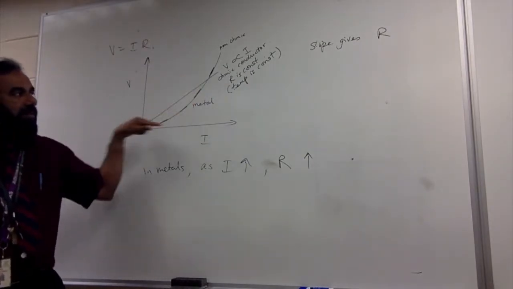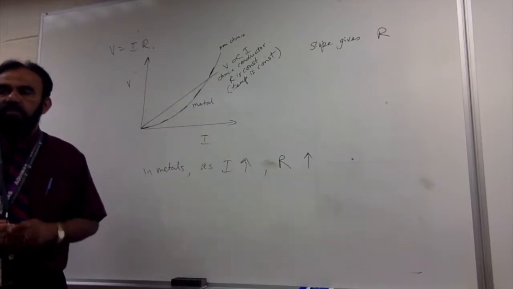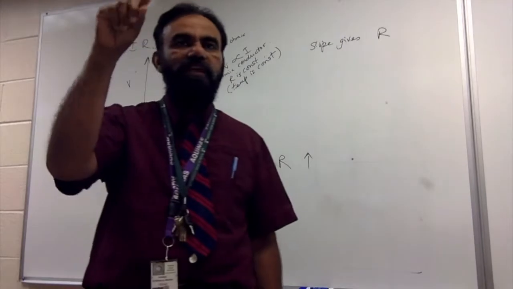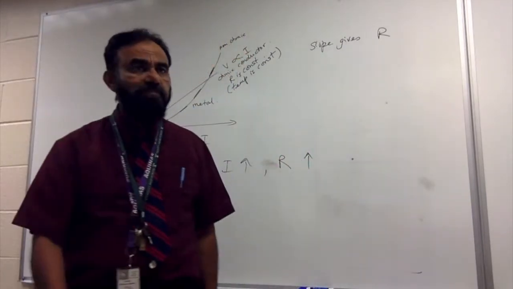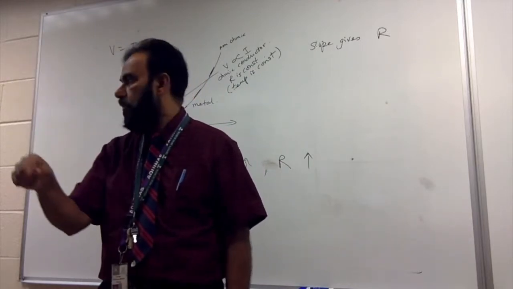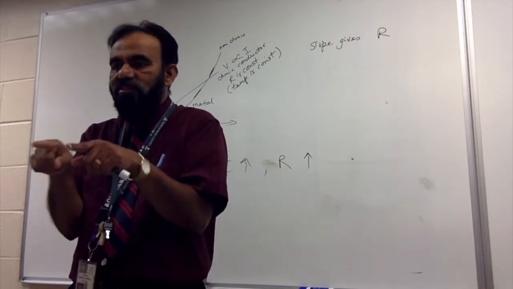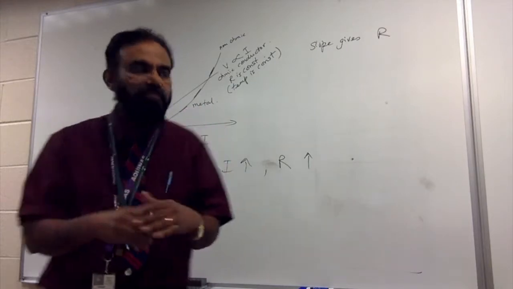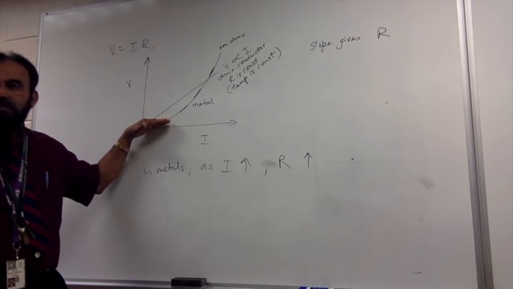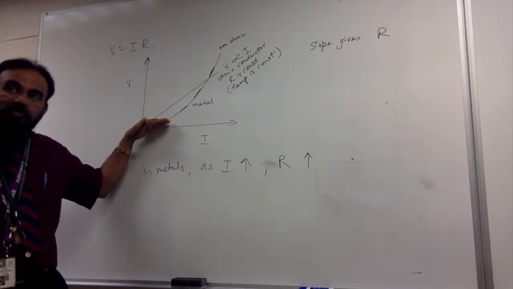Now, this is metal. In a metal, the temperature is not going to stay constant, it's going to increase. So in an incandescent bulb, a normal bulb, you know what an incandescent bulb is? It's a filament, like your headlight. Not the LED. Incandescent, which means you have the filament inside. If you have an incandescent filament lamp, its resistance, if you check the resistance before you turn it on, is actually small. And then when you turn it on, it's going up to 2000 Kelvin.